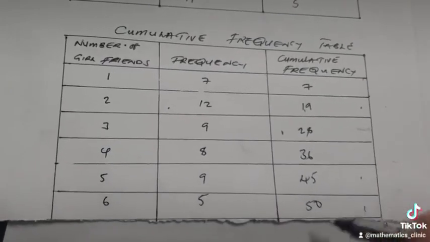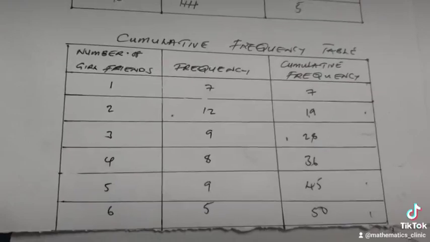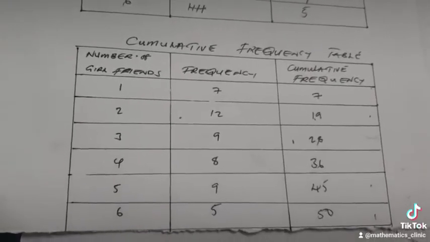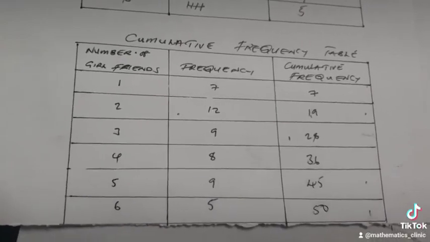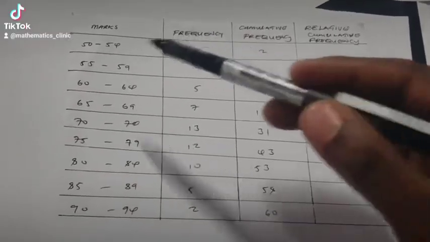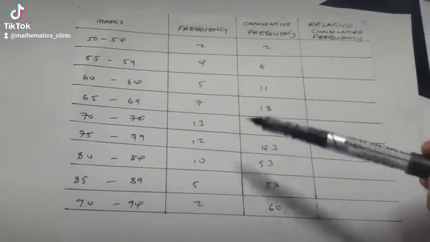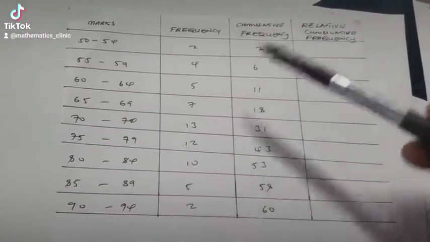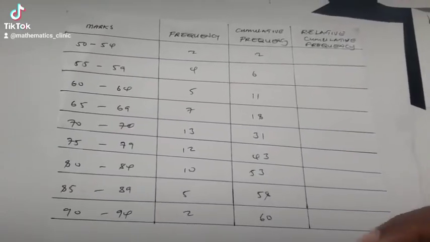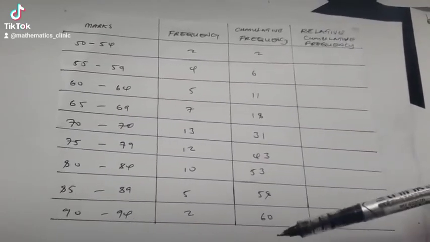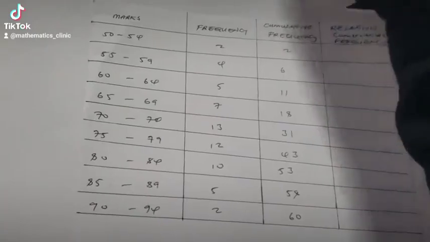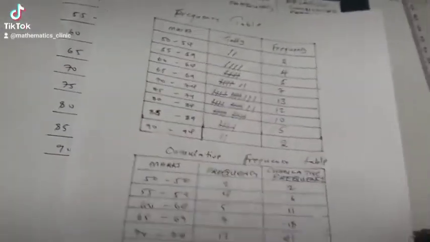So this gives us the total number of the 18-year-old boys that were asked about their number of girlfriends. So that's how you come up with a cumulative frequency. Right, so we looked at the grouped data, and from this grouped data, we're now going to find the relative cumulative frequency, because we found the cumulative frequency and we also found the frequency. I'm referring to this work that we have already done and made a video of.